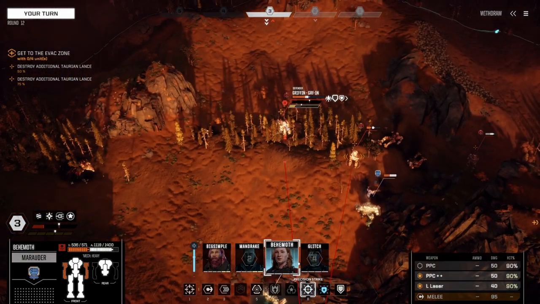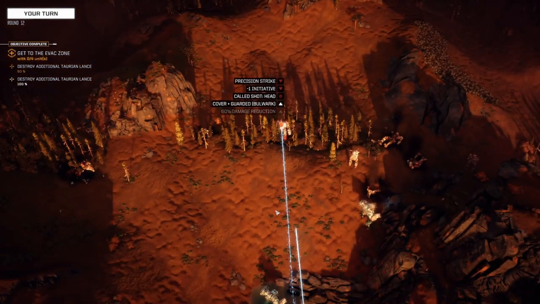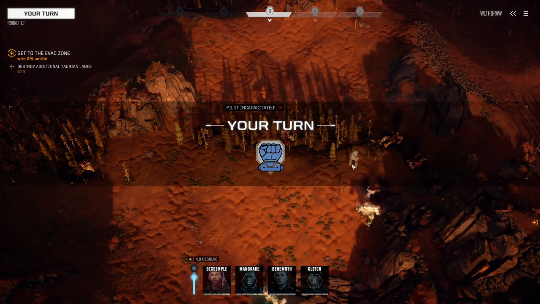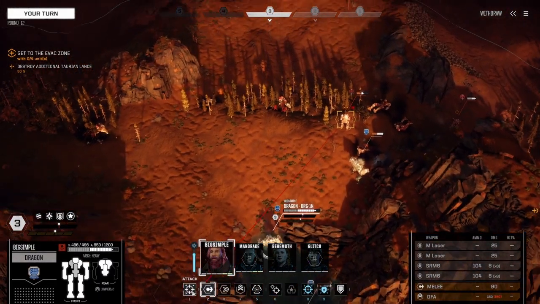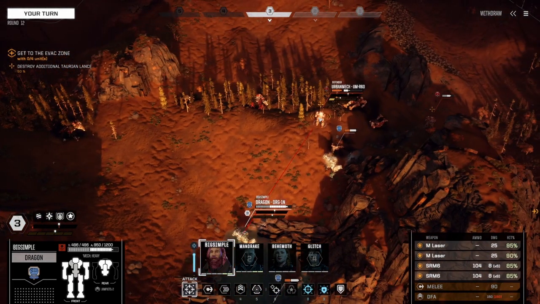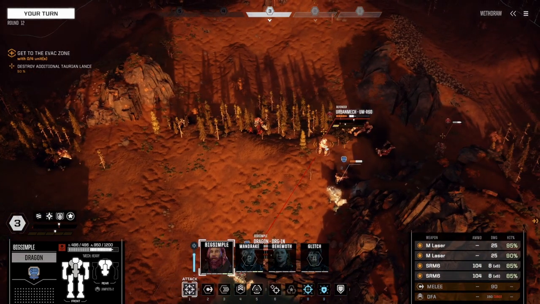Let's try and do a precision shot on the head. That worked out last time. Yeah, head destroyed. Pilot lethal damage. We did it. Destroyed an enemy mech's head with a called shot. That was an achievement right there. So the Marauder is going to be really good for those called shots. I'm wondering if we can give it something better for doing stuff like that.